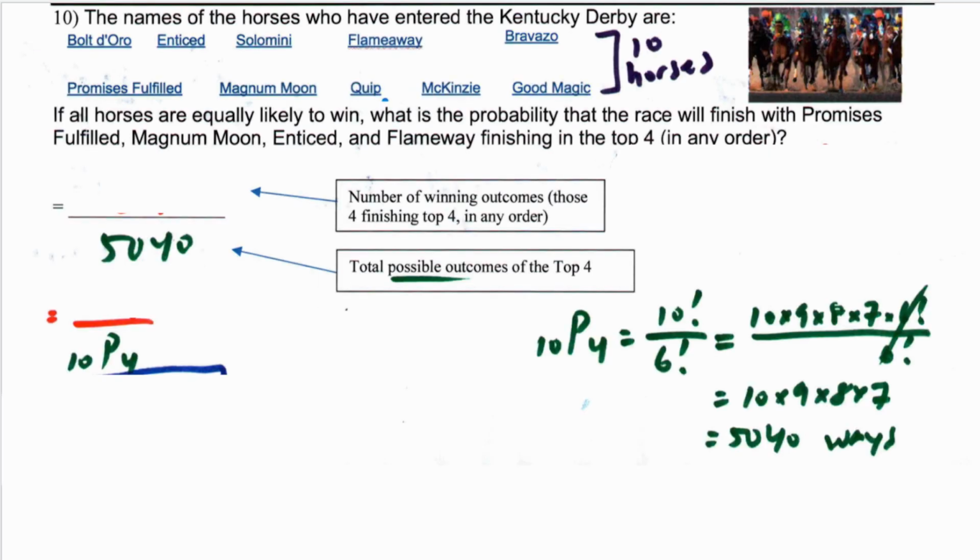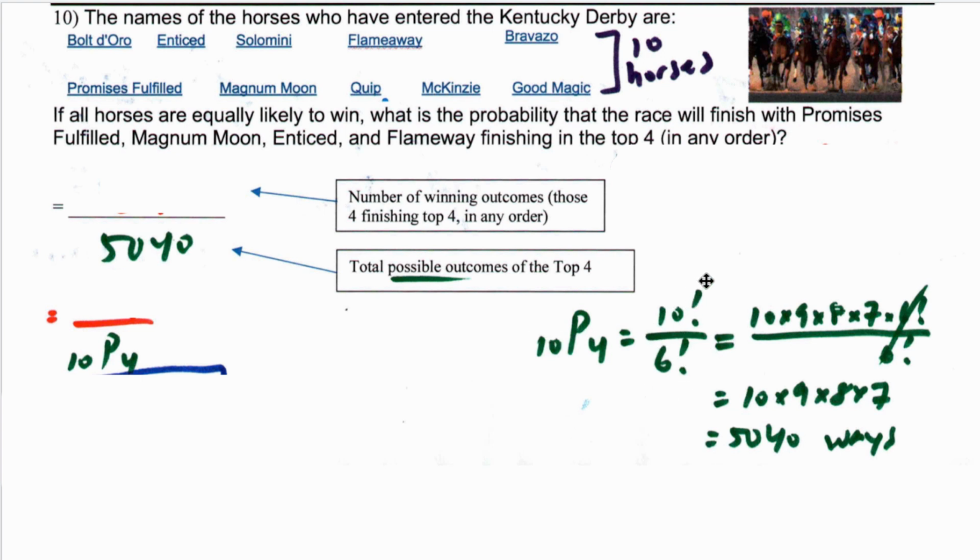All right, so it could look something like this. Total possible outcomes. Again, where do we get this number? It's because I've got 10 horses. From those 10, I'm picking 4 of them. So 10P4. Again, you could use the multiplication counting principle as well. I'm picking from these 10, 4. Okay, so again, 10 factorial goes on the top in the numerator. 10 minus 4, 6 factorial goes in the denominator.